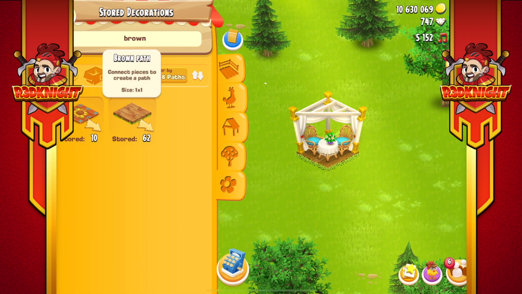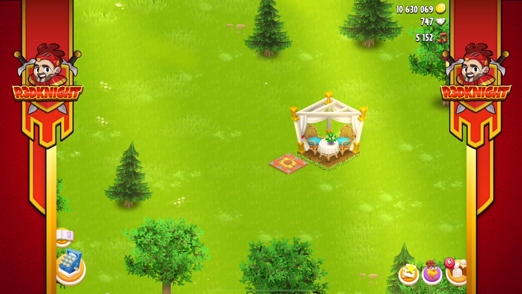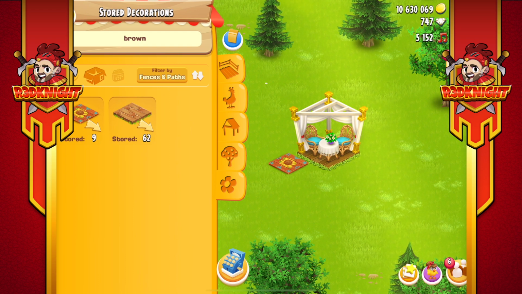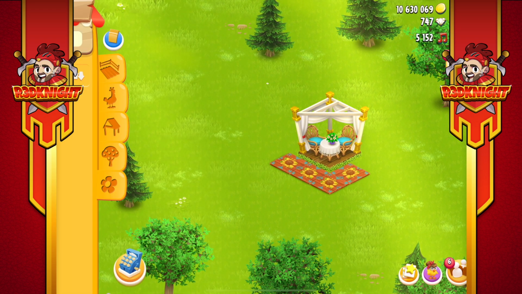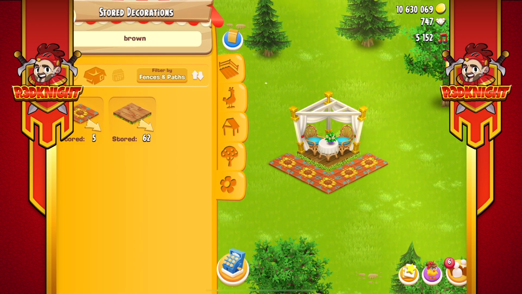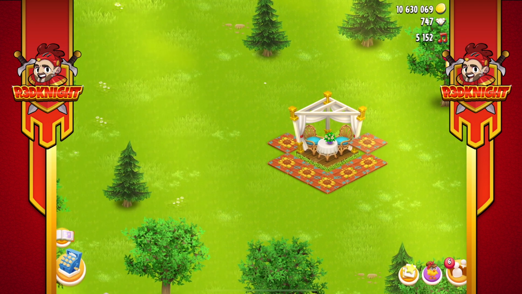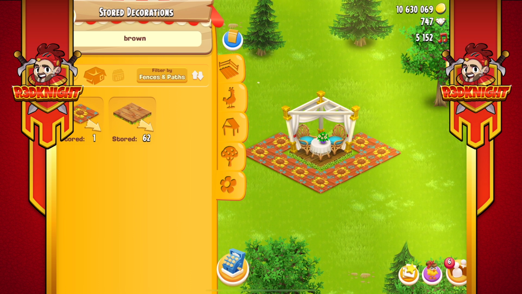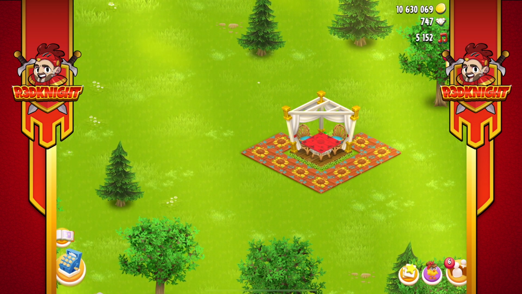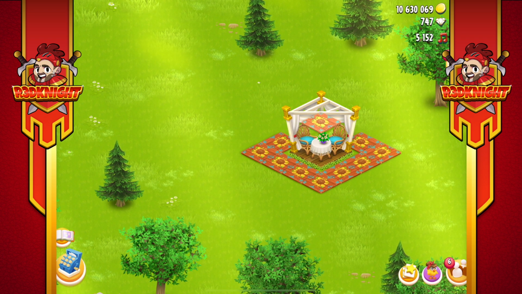Now I've got the regular brown path, or I've got this beautiful sunflower path. So let's have a look at the sunflower path. Dragging that sunflower path, placing it around the outside, let's see how it works in relation to the design. Now that's kind of pretty, I like that. Let's bring a few more pieces around as well, sticking out to the back section there, and maybe one more just behind. No, I don't have any, that's a shame.